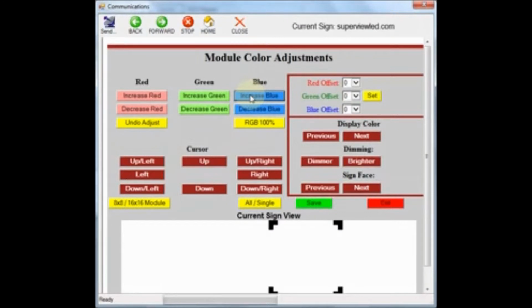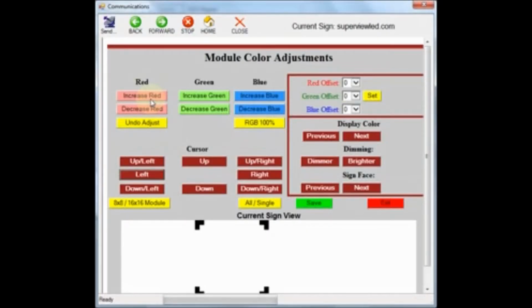Now that I have my reference of what it is, I'm going to hit undo adjust. When I do that, it should go back to the preset mode that it was set in. Now that I have my numbers for my good working panel, I want to move over. I'm going to go back to the left, and as soon as I click on that, we'll wait for it. There it shows up. Now I want to adjust this one to match the one that I just got the readings of.